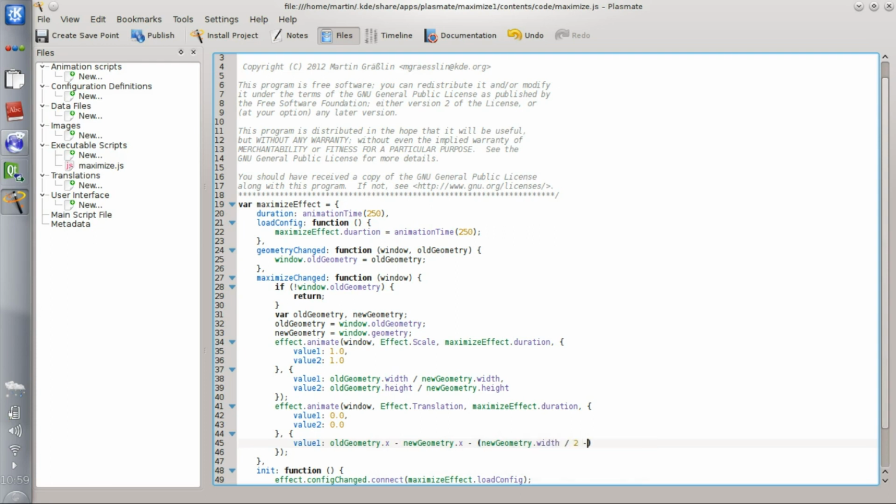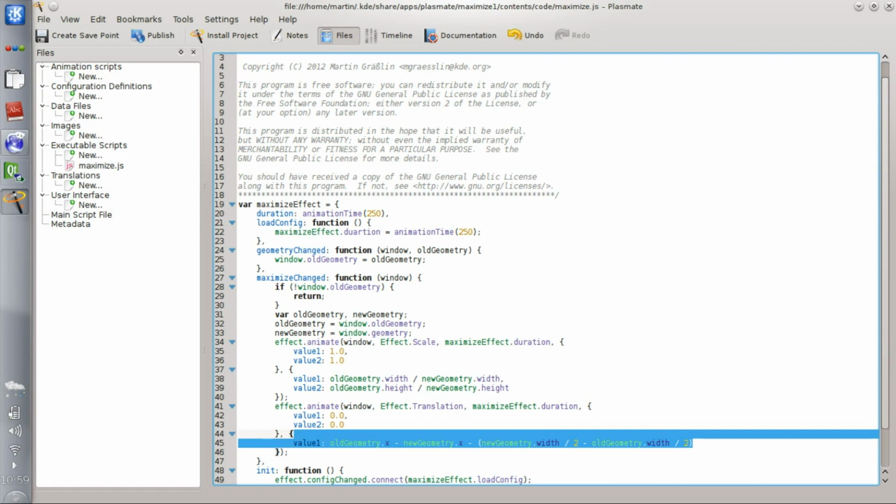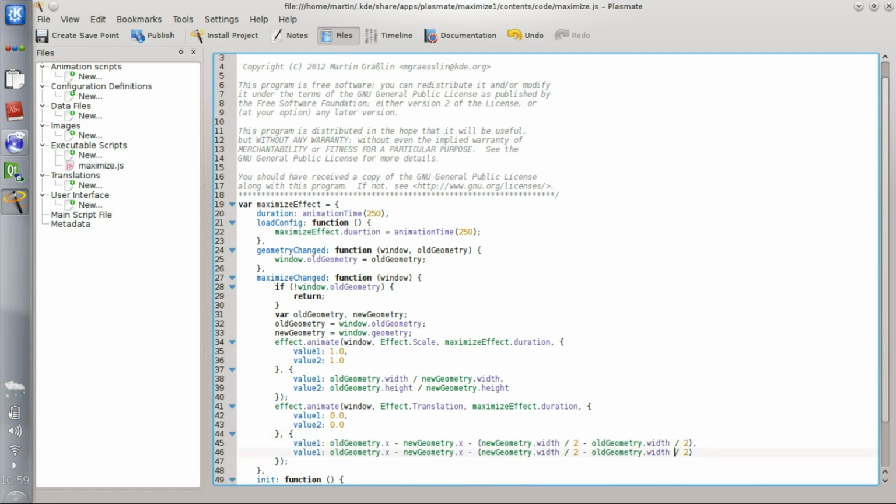And as with the scale example, we also have to change it for value 2 to height, and of course y.